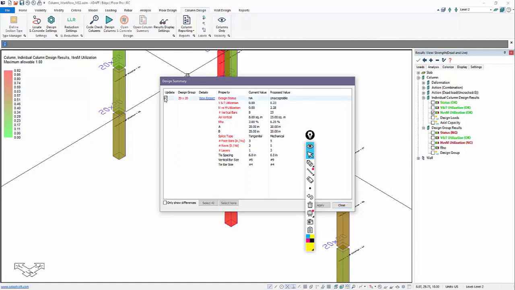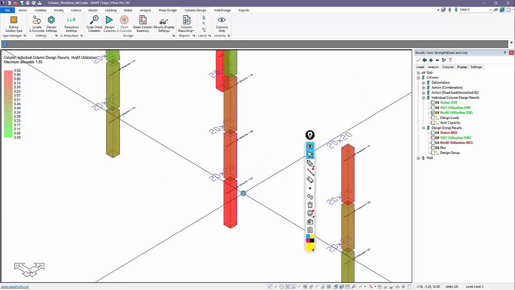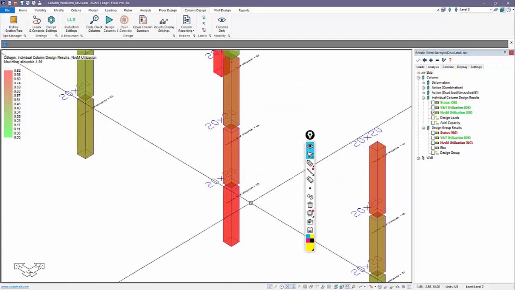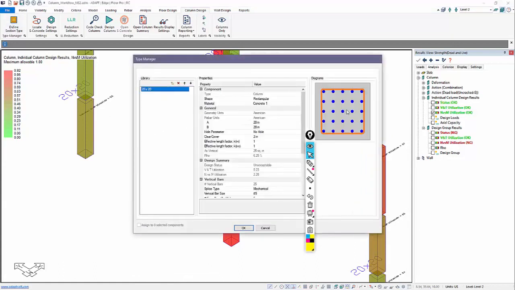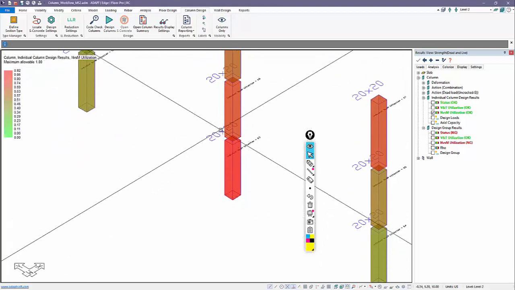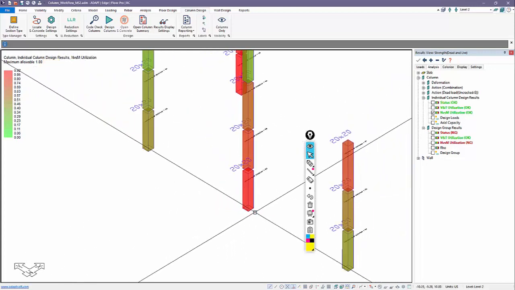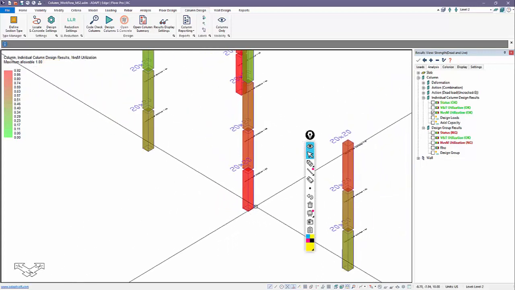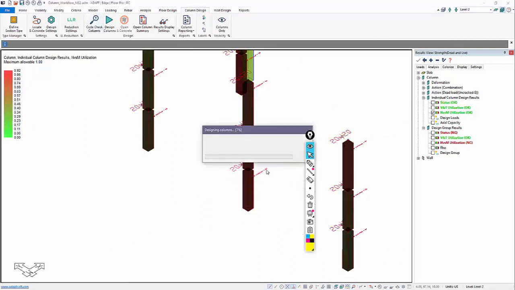Now, if I update this and I apply that update, now the section has changed. Notice that this didn't change because I would have to run the code check again, but the section type has changed. We have now 25 bars in this column. This column just doesn't work under this size, but we have 25 bars, and in order to update the code check based on that new assigned reinforcement pattern, I have to run the code check again. So if I run this again, this number will change from 0.9 down to 0.6 because it's being updated per the new bar arrangement.